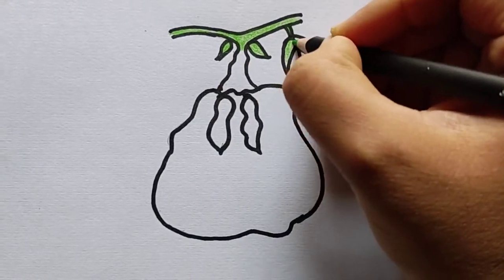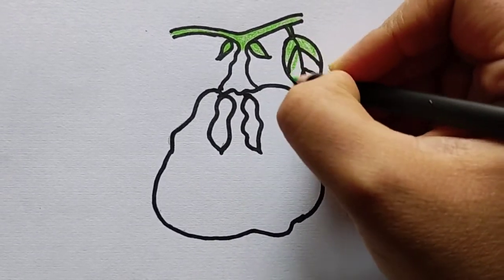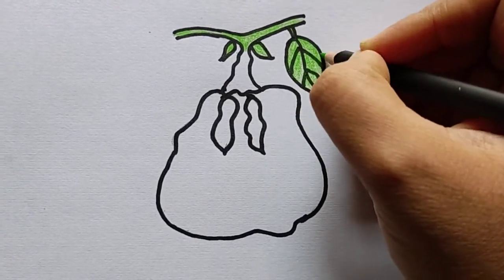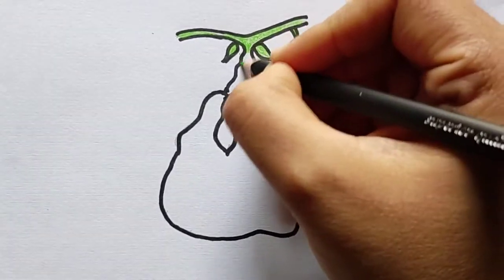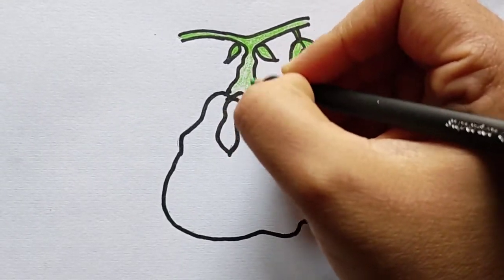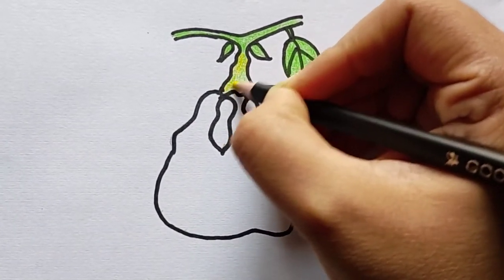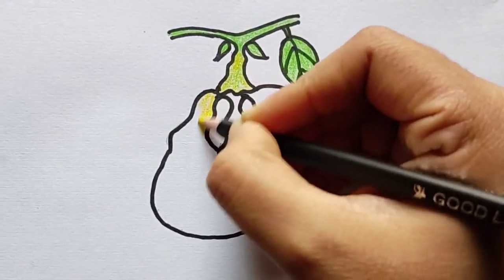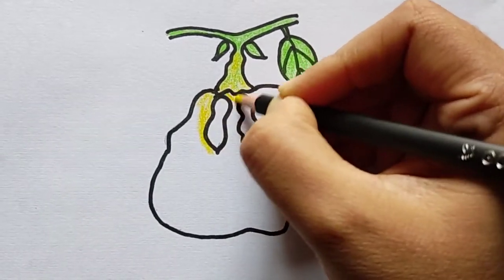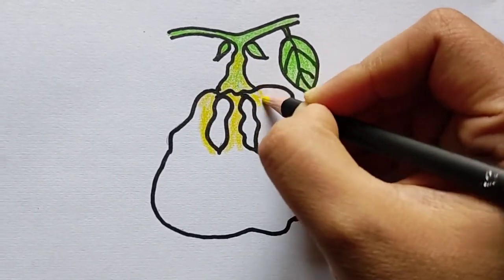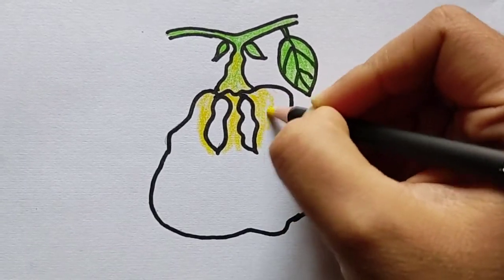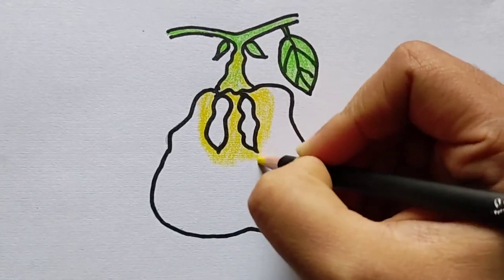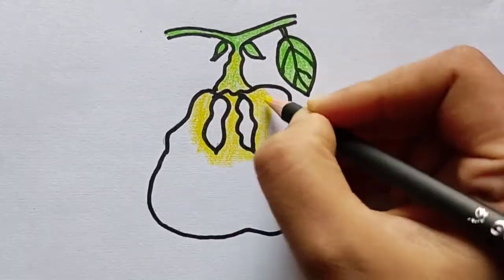It is grown as an ornamental plant and as a revegetation species. As a legume, it feeds its roots from a symbiotic association with soil bacteria known as rhizobia, which transform atmospheric nitrogen into a plant-usable form. Therefore, this plant is also used to improve soil quality through the decomposition of nitrogen-rich tissue.